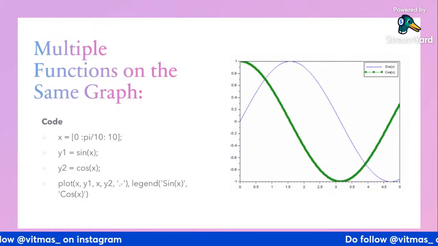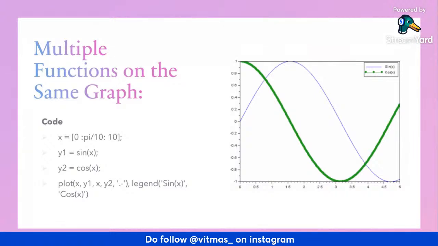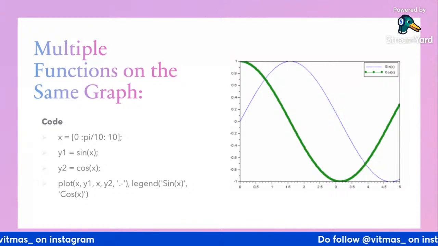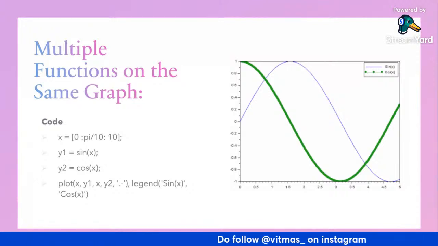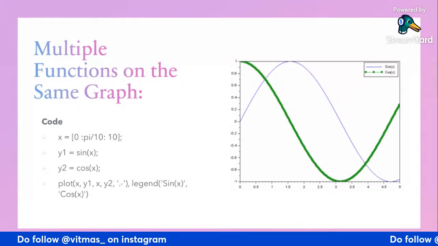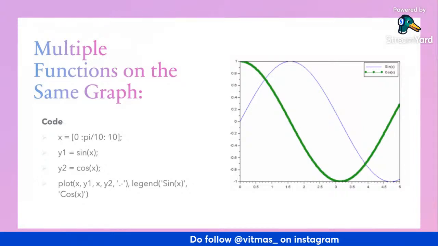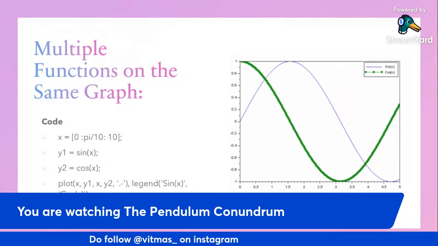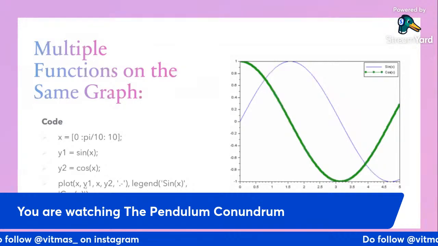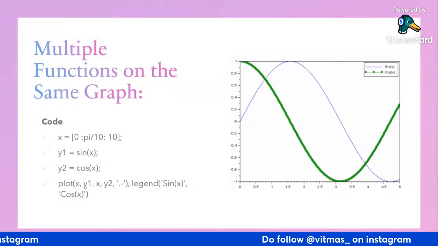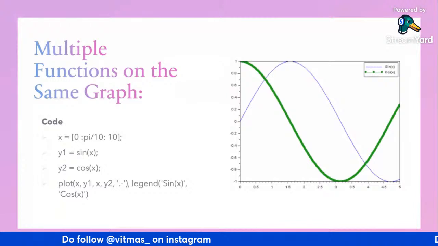I just don't want to have a single plot in my graph. I want 2, 3 plots. Okay, very simple. What I do, I have one common variable x, I have y1 and y2. y1 is sin x, which is my first function, y2 is cos x, which is my second function. So we plot x comma y1, which is sin x, and x comma my second function, which is cos x. And I have been giving just this sign over there to show the change. And my legend is sin x and cos x. Cool. Legend is what you have written in the top right corner.